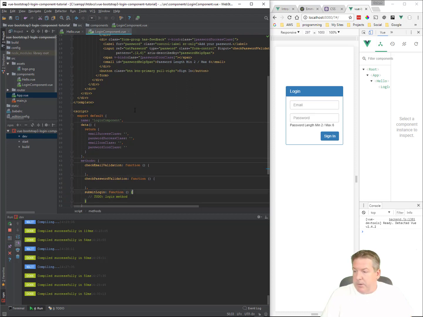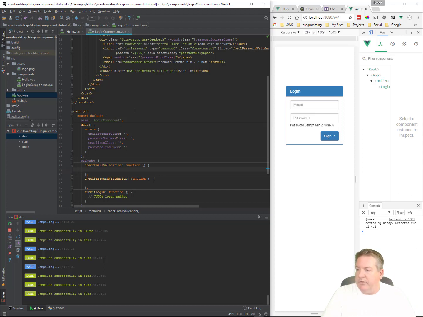Anyway, now that we can actually access the element itself from the DOM, we can test its validity based on its internal validation testing. So we can test for required, and for the email, we can test if it's an appropriate email. For password, we can test if it's required, and we can test against pattern matching, because those are all internal validation techniques that it passes to the form.